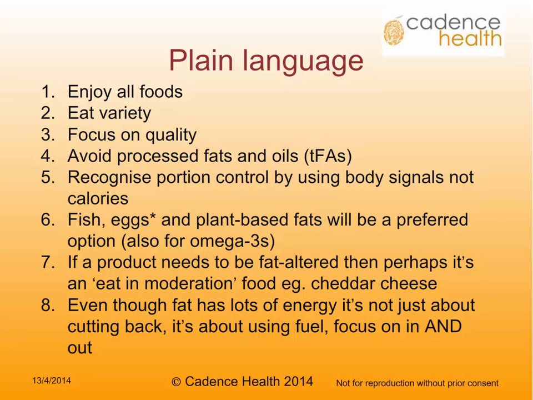Fish, eggs, and plant-based fats are generally a better option in terms of where you get your fats from. So we're talking about the quality of your fats over processed foods, even butters to a certain degree, but butter is still better than margarine. If a product needs to be fat altered, then really we should be asking ourselves, if it needs to be altered, perhaps we shouldn't eat as much of it.